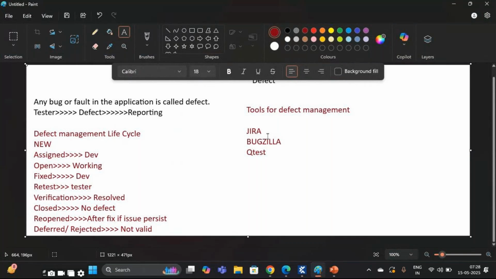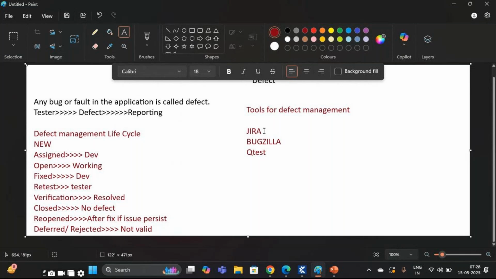But yeah, we should be aware that if we have any kind of defect, interviewers many times ask this question: what if you find any defect? How are you going to report that? So first you will say that if we are having any kind of defect in the application, we are going to update that in the Jira tool. We are going to assign that story to the senior, and after that they will be taking care of it.